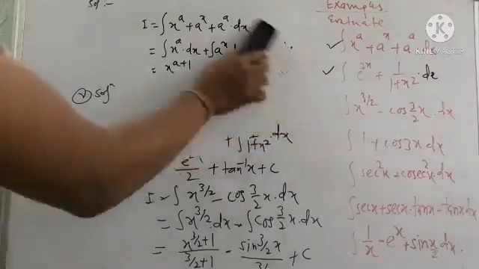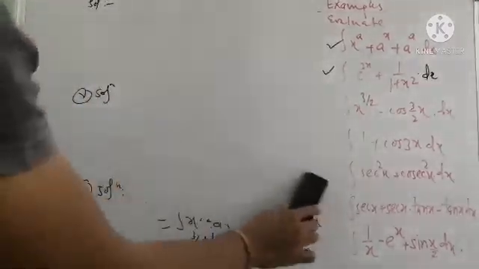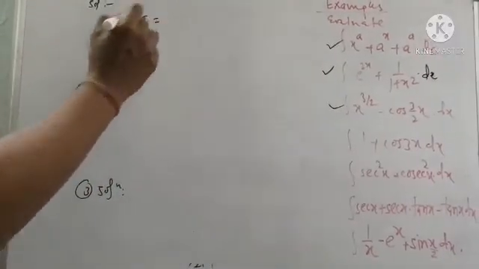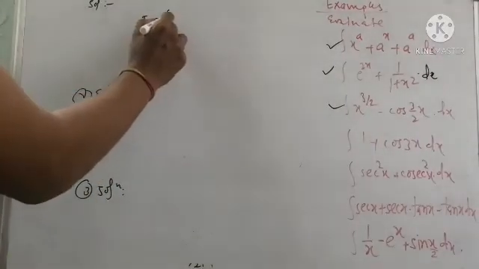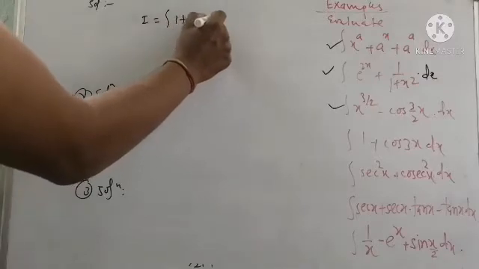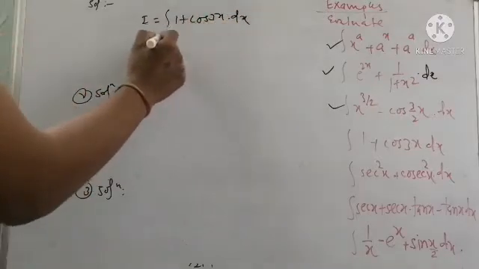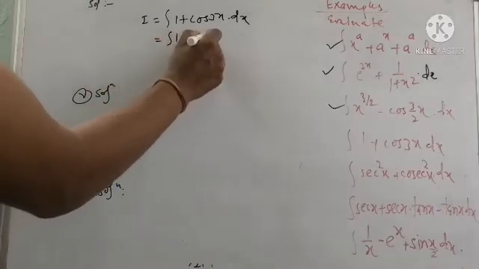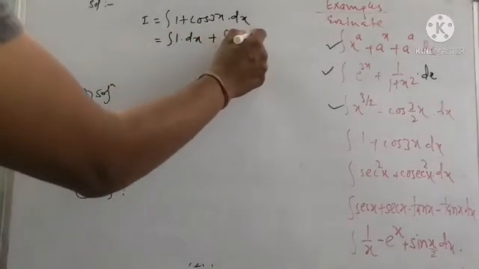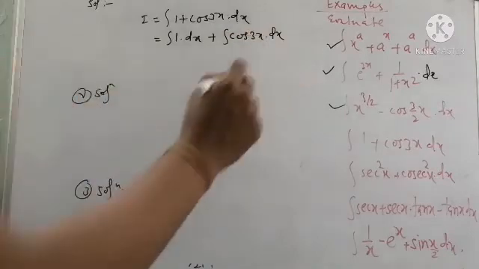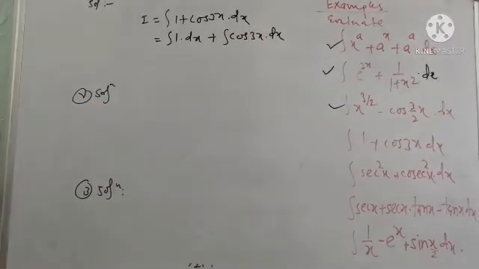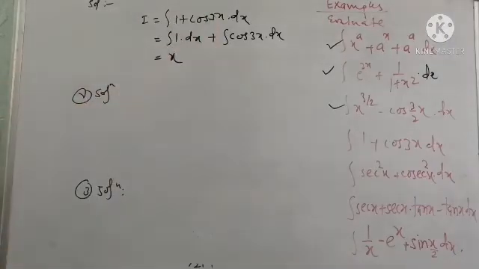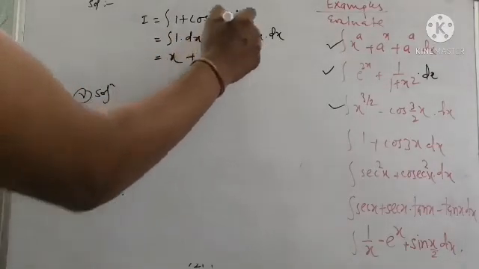Okay, now we move to the next example. Example number 4. Again I put it as I is equal to the integration of 1 plus cos of 3x dx. Again addition is there, so we take separate integrations. First we integrate 1 with respect to x, plus the integration of cos of 3x with respect to x. As 1 is a constant, you may take it outside the integration, or we know the integration of 1 with respect to x is always x. So I take direct integration x, plus again cos of 3x.